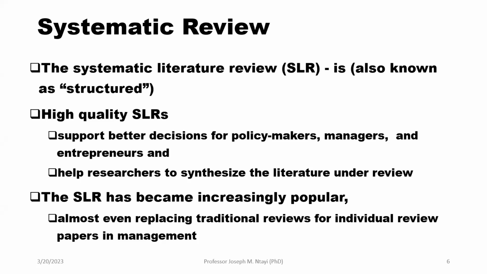Of course, as you can see, this systematic literature review is becoming increasingly popular, almost to the extent of replacing traditional review, right? What we call the individual review papers in the area of business and management. And this is what most PhD students have been doing. You go to the internet, in a biased fashion or manner, you pull around 10 journal articles if you are lazy and you don't want to read a lot, or even 5.